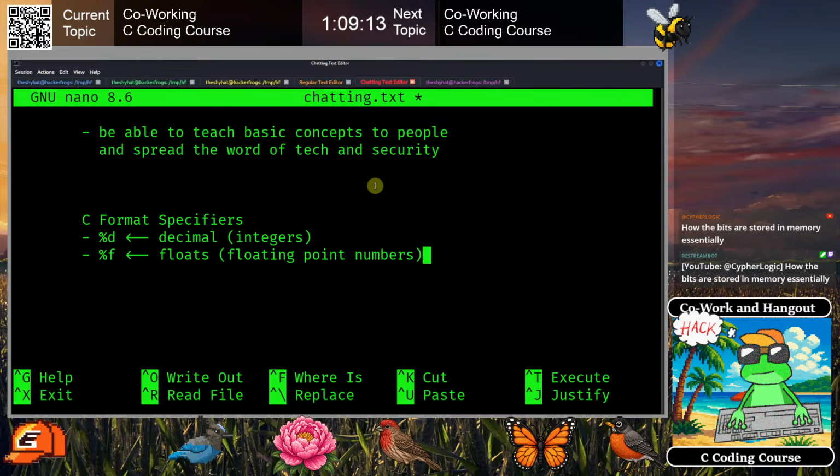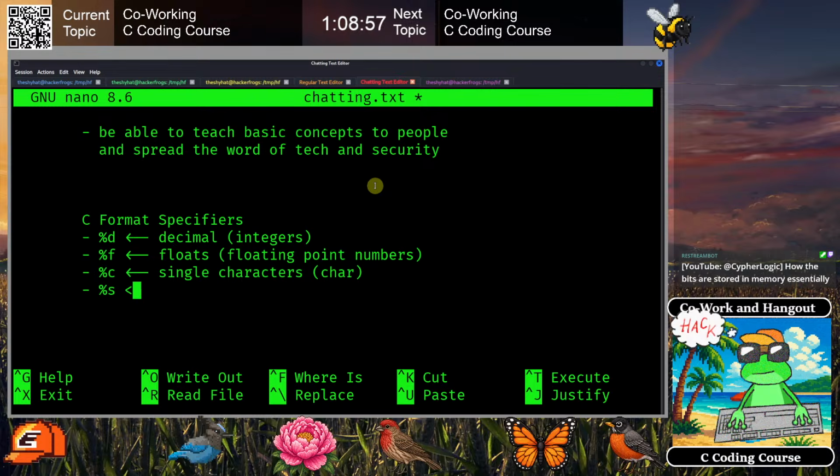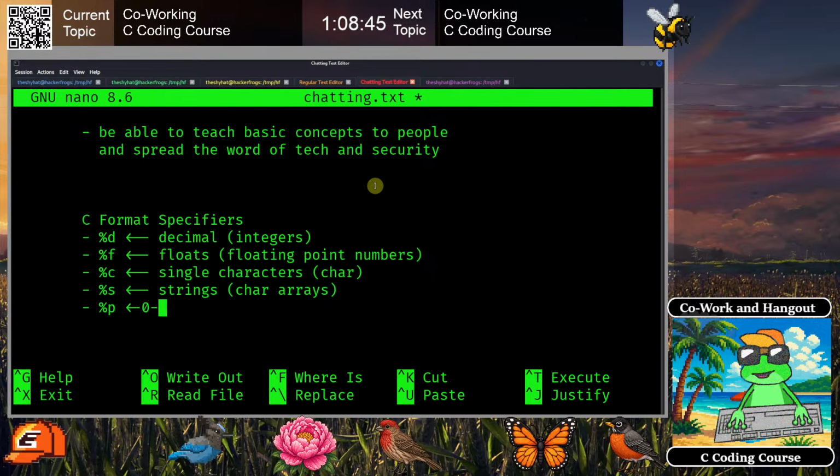Yeah, definitely. So the %c is for single characters, so character data types, and %s is for strings, character arrays. And then we've got %p for pointers. So these are memory addresses.